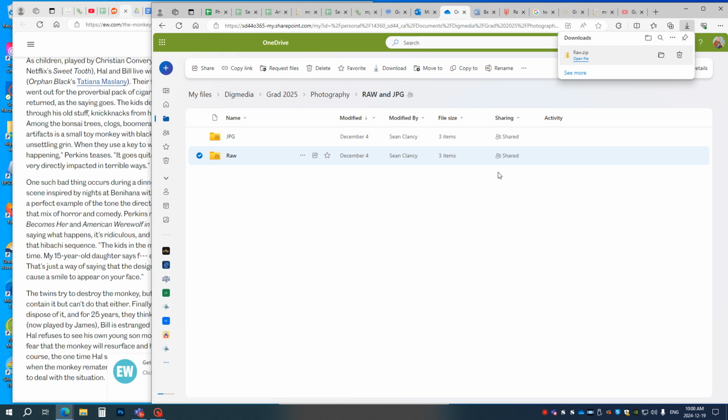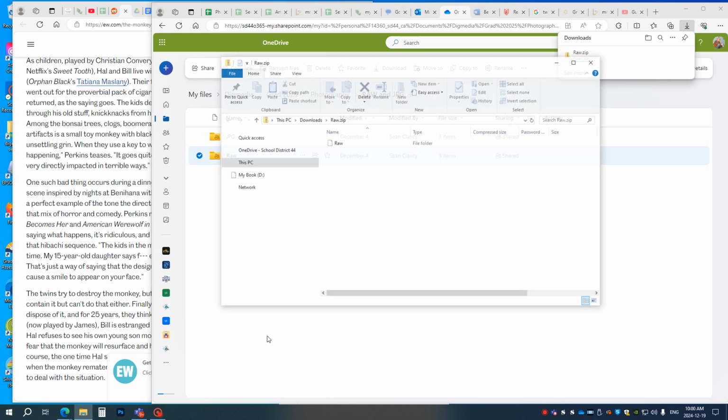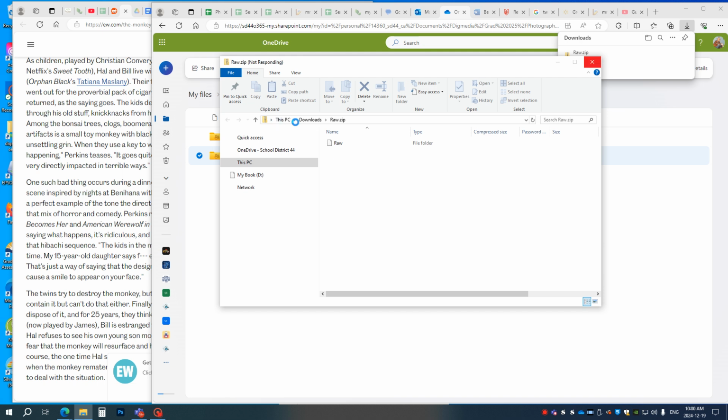And you can either open the file, you still need to unzip it. So right now we've got a compressed file. You can either click open file down here, or you could navigate there via the file explorer. But here we go. It'll just open it here and, give it a second here, and this will show up as a compressed file.